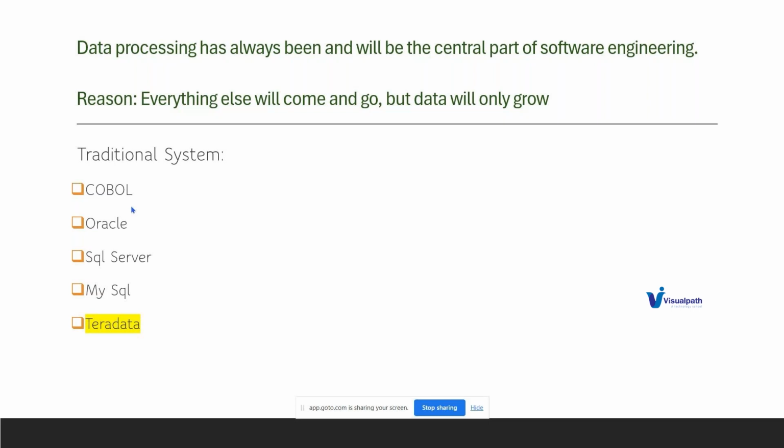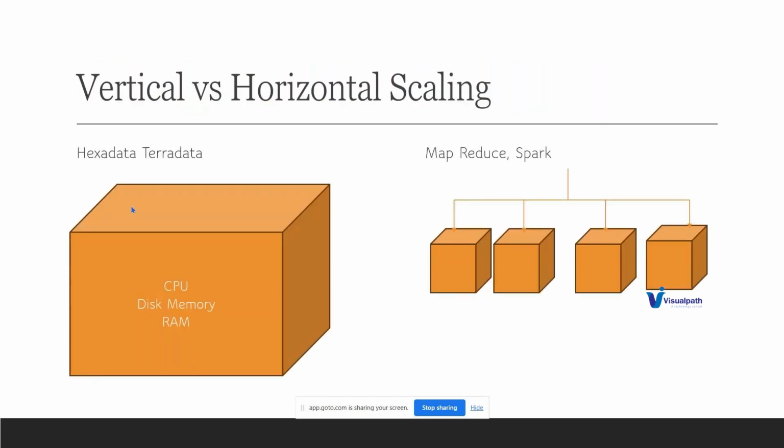Earlier there were only very limited sources producing the data, but over a period of time it grew. There are a lot of machines, your mobile, your social media, a lot of things producing data. So the amount of data grows exponentially, and these systems were not designed to handle this amount of data, right? So we need a particular system which can hold this data and process it efficiently, correct? Initially, we came up with the monolithic architecture.